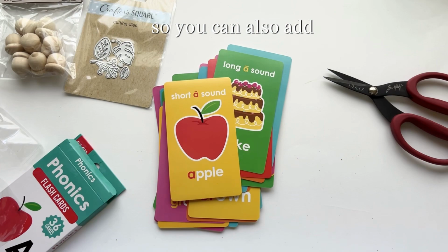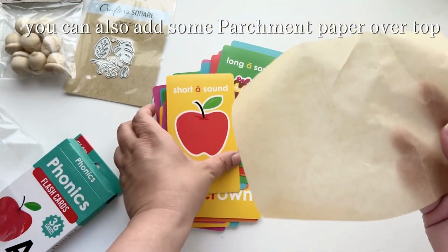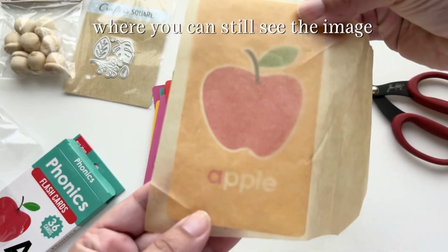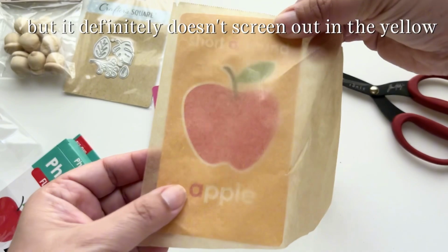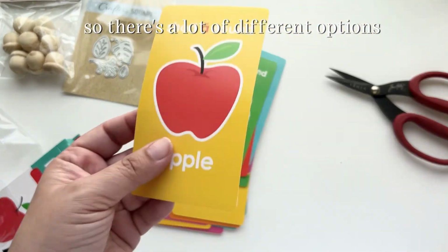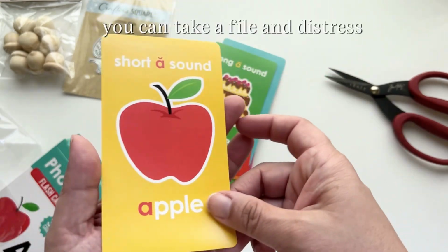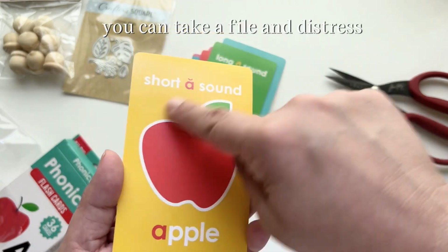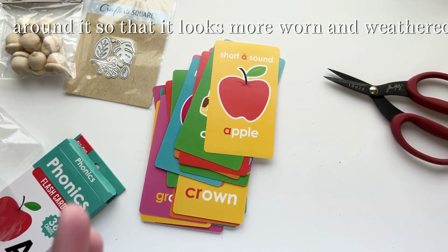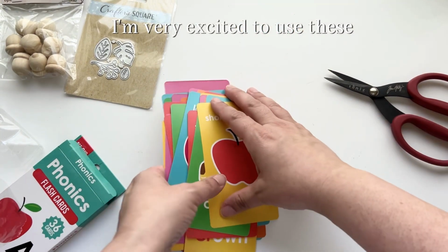You can also add some parchment paper over top where you can still see the image, but it definitely doesn't scream out in the yellow. So there's a lot of different options. You can also paint over it, distress it. You can take a file and distress around it so that it looks more worn and weathered. I'm very excited to use these.